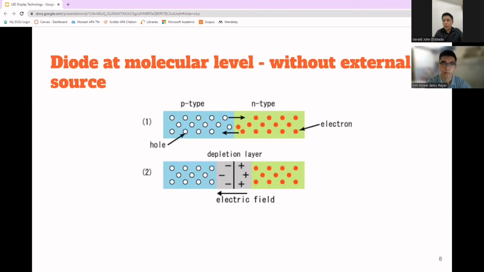When the two regions are combined without a voltage source, N-type's free electrons near the contact point diffuse through the P-type, then fill up the holes near the junction. As more and more electrons flow into the P-type region, it becomes more and more negatively charged, since electrons are negatively charged in nature, while the N-type region becomes more positive.